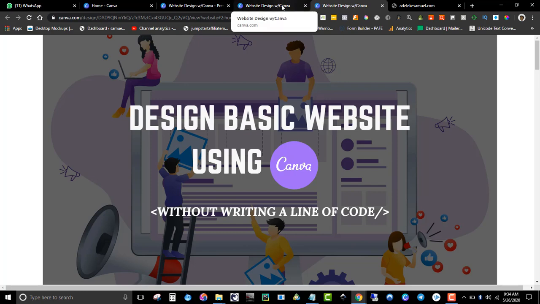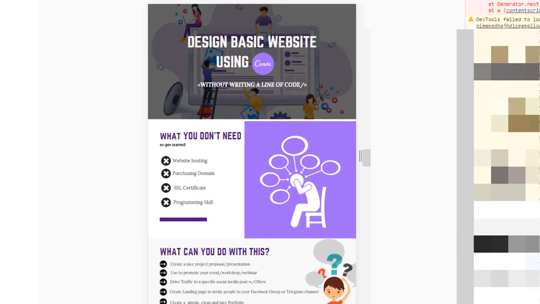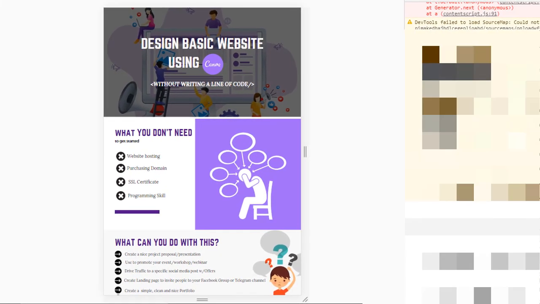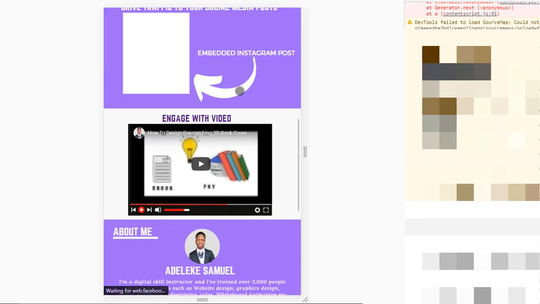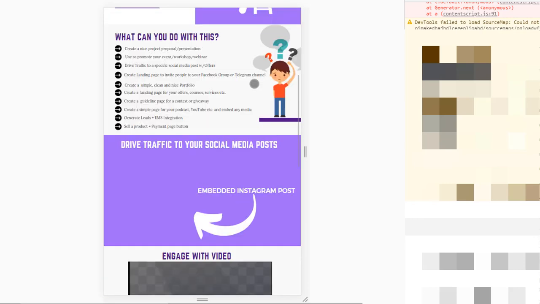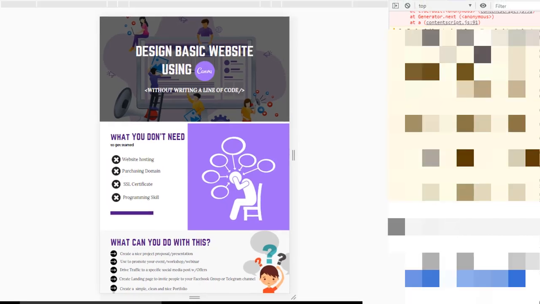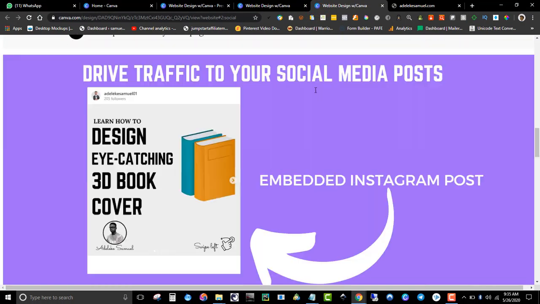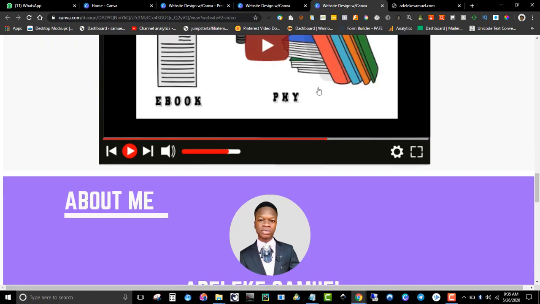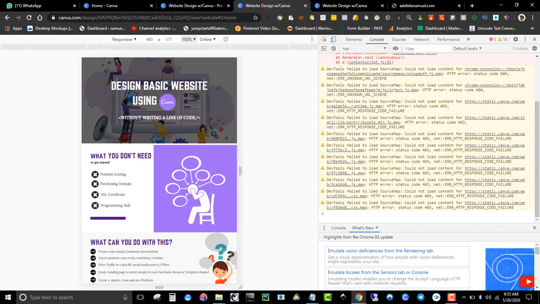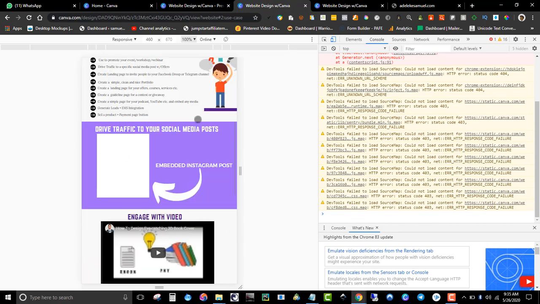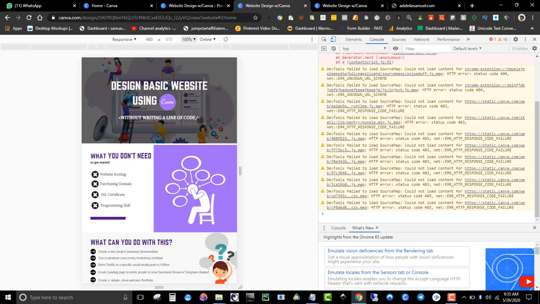So okay, now the sweetest part of this is that the website you are designing using Canva is responsive on virtually all devices, on mobile and desktop. Can you see? So this is just the mobile view of the website. So if you visit it on your mobile phone, this is how it will display. And on desktop, can you see? This is how it will display on desktop. So I'll actually preview all of this and show you what you can do. Okay, so let's just preview. Can you see? I'll show you how to actually do all of this.